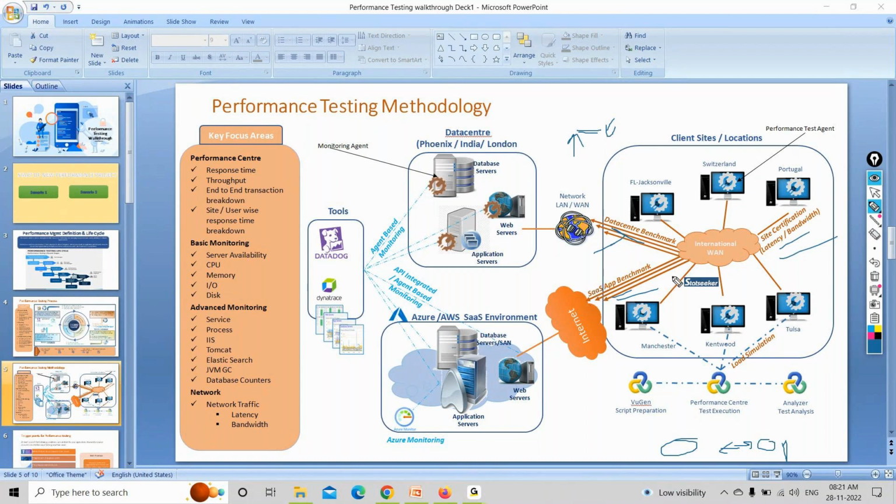Then there is site certification. Let's say I have developed an application, deployed it, and it's working fine in the US. Now I want to expand to India. The code build is the same, everything is the same. All I did was procure one data center near India so that the latency is a little bit lower. I want to test whether the experience that my user base is having in America is also the same for the Indian users.